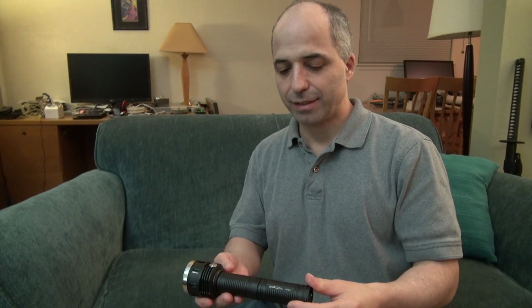And with the 3 modes, I believe it's 0.3 amps on low, on medium 1 amp, and then 3 amps for a high. So it virtually triples, just about triples in output on each click forward. The older version is the shorty. The newer one is this one, and for output they're about the same.